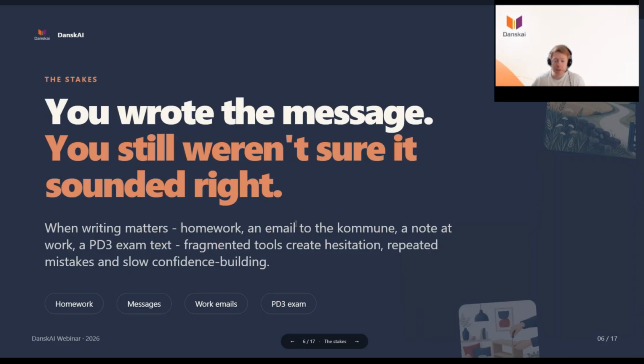And I don't know about you, I used ChatGPT when I first learnt Danish. You'd write your Word document, you think you've got it correct, you paste it into ChatGPT, and then it says, nearly there, but these are the grammar mistakes. It's a full list. So it doesn't build your confidence, and you want something that can say, do you want to try that again? You're nearly there. So we want to create a system that challenges you, but also helps you along the way, rather than just giving you the answers that you don't necessarily learn from, and also builds your confidence.